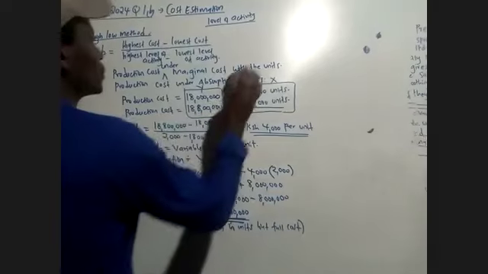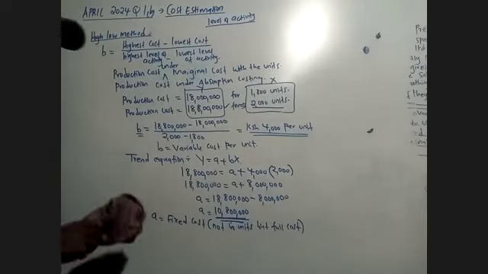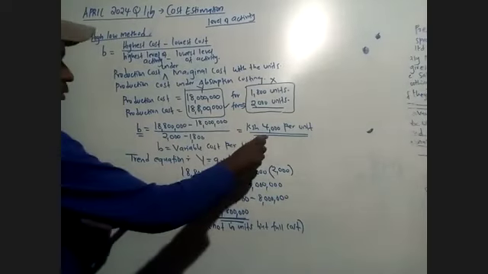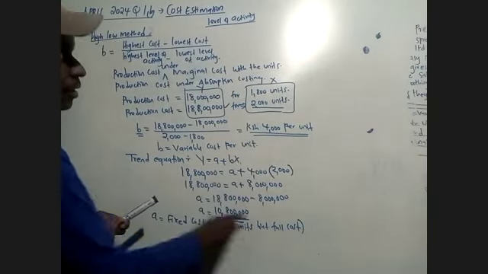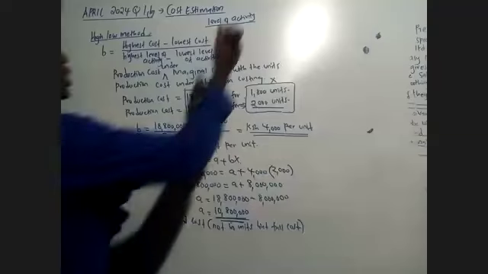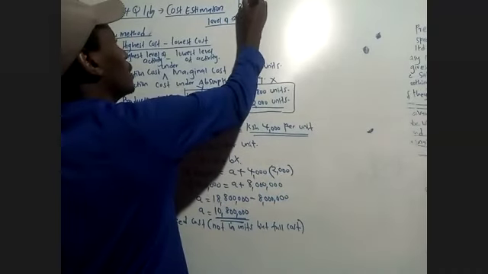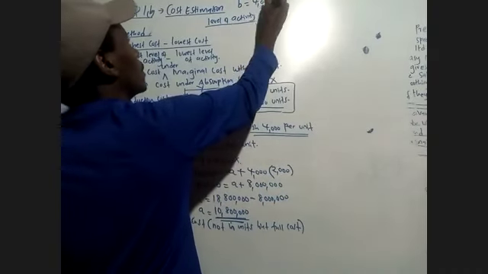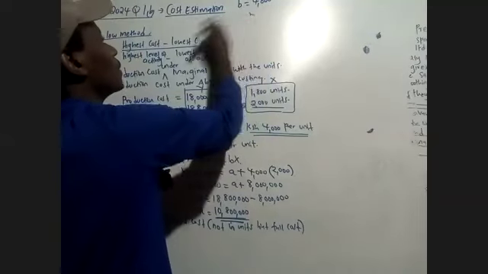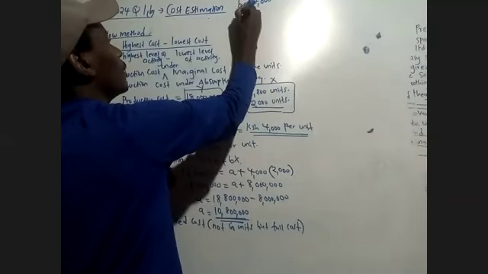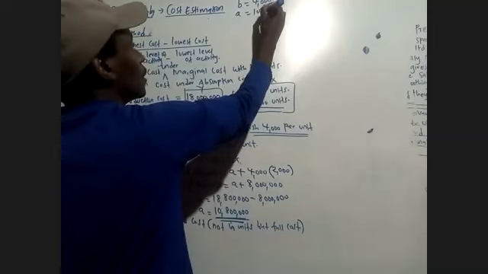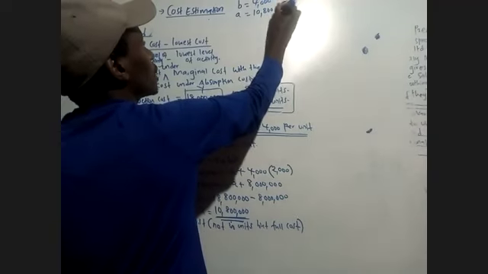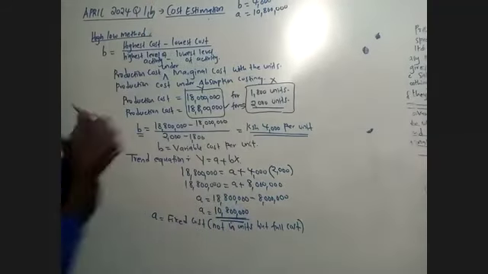Allow me to rub this one. Now, I want you to note this amount, this 4,000 and this 10,800, as fixed cost. Where should we put this? Let's put it here. I hope it is visible: B as 4,000 and then A as 10,800. We shall need these figures.